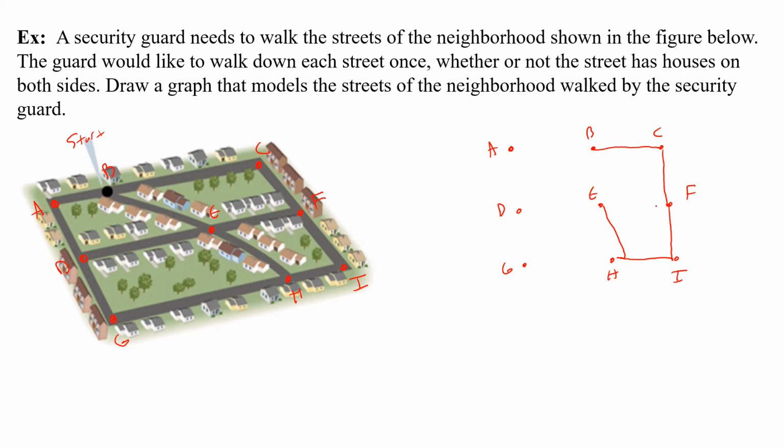And then we still have houses here, so we have to go this way. Now we're crossing back over, so we can either come back this way, or go all the way up here. So let's just come back to E. Now we can go back up to B, and we can go over to A. Then we can go down to D. Now we can go down to G, over to H, and again we're going to have to go back up to E, it looks like. Again, it's kind of a crooked line there, but it's okay. And then last one, we can go over to D.